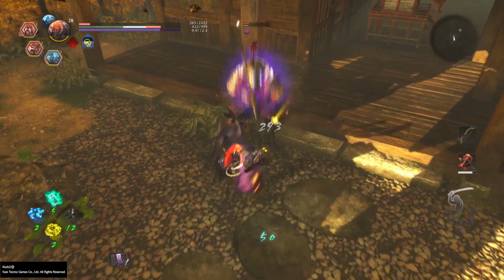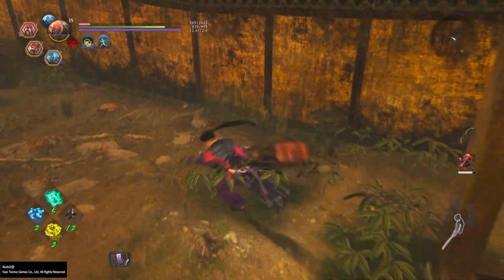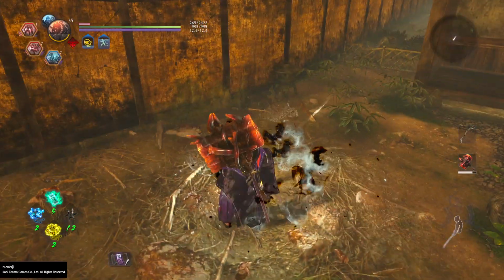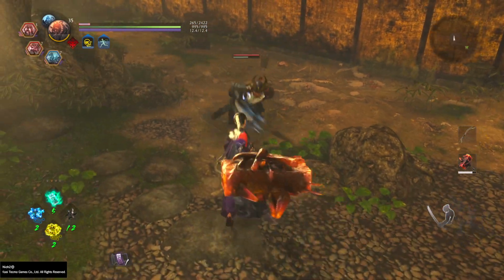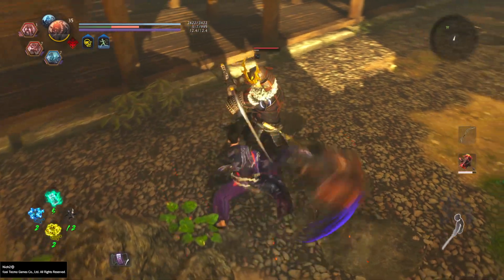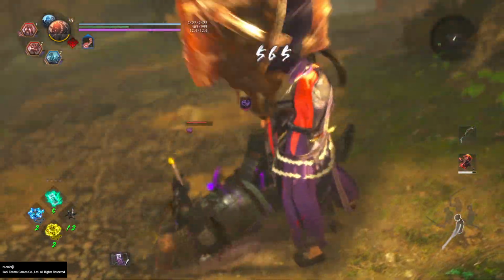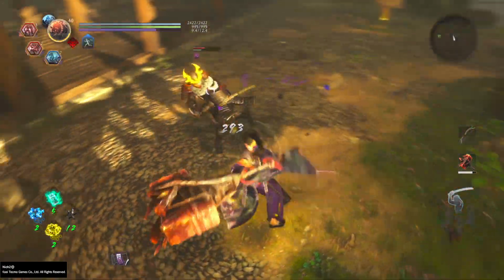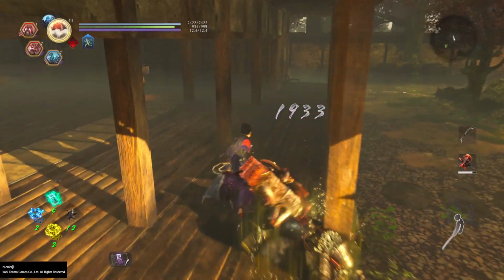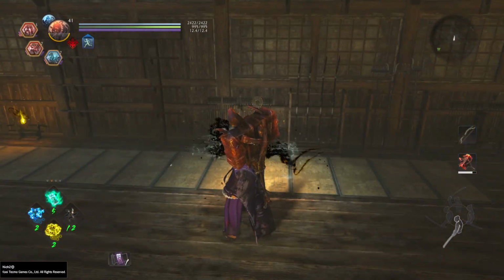If you feel like the enemy's backing off, you can use your shuriken to momentarily stop their movement, especially humans, because they get staggered with every hit. Or even just knock down an enemy like that, right there. Just slightly knock them down.